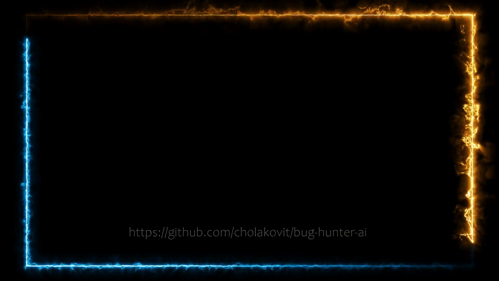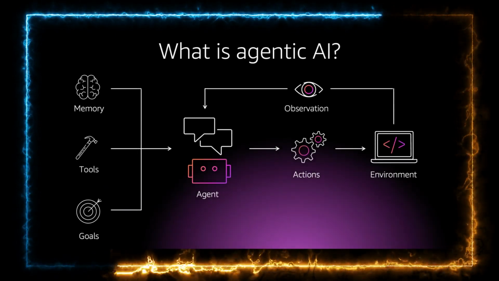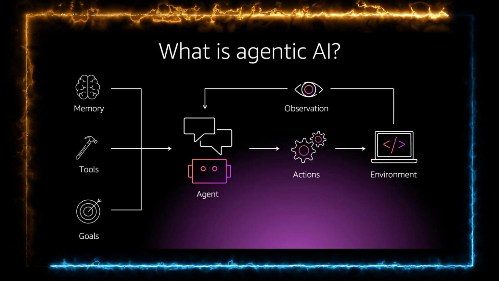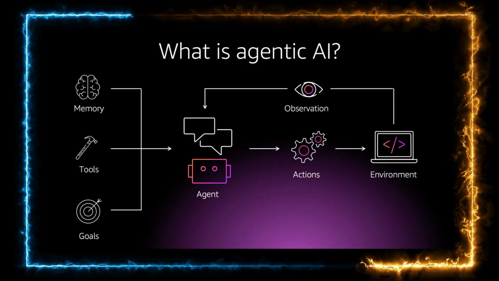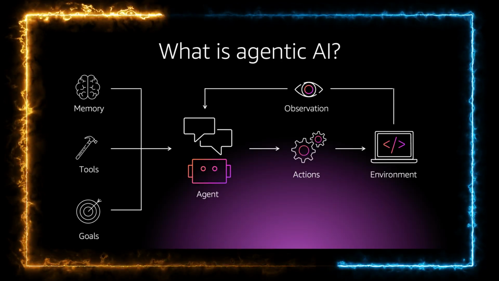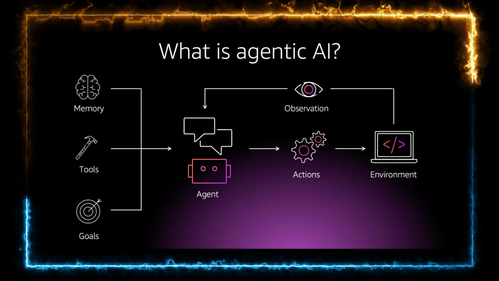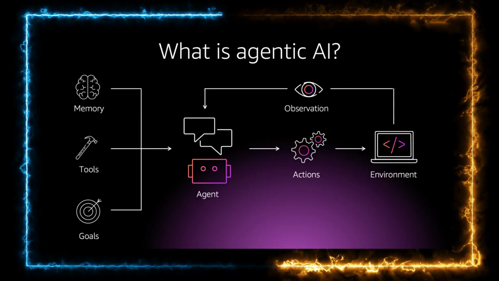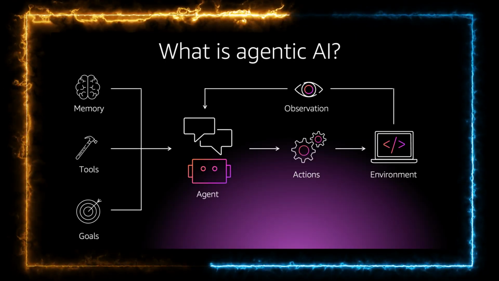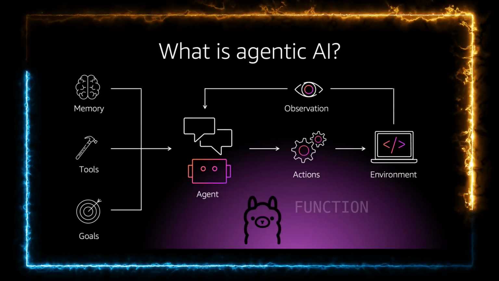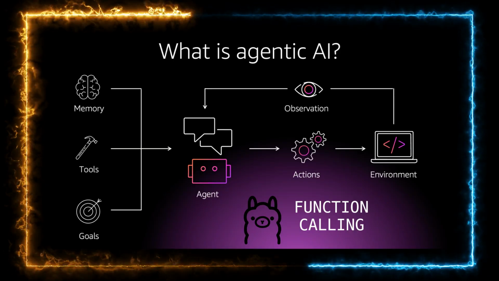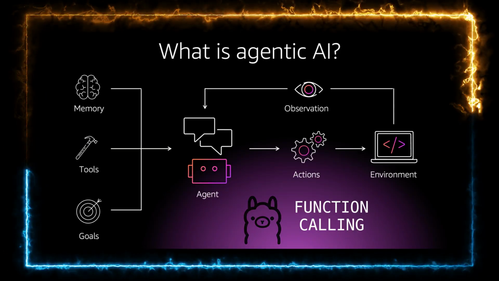Hi, today we are building an AI agent that can autonomously find and fix bugs in your codebase, like Cursor. Instead of just explaining what's wrong, it reads files, identifies issues, applies fixes, and verifies the solution, all without human intervention. We'll use a local LLM via Ollama, function calling, and an agentic loop that lets the AI decide its next steps based on what it discovers.